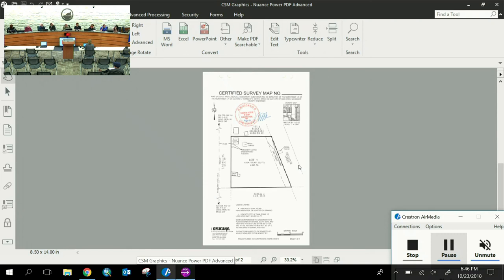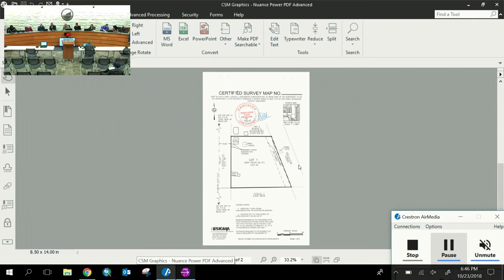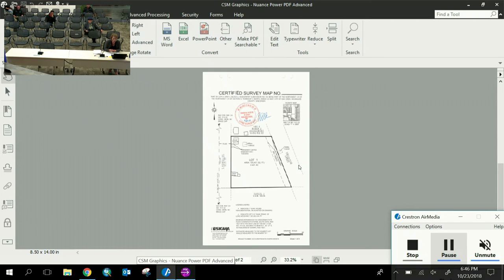Brian's got something. Do we need to have a note on here for the buildings to be razed? Or does it matter? We can add that. It's a technical correction. I just bring it up because the barn actually sits out into the right-of-way. Good catch. We have seen that note added to CSMs in the past, so we'll just require that as part of a technical correction. Actually, three units to come down, correct? All buildings, as far as I'm aware, will be coming down if the proposal is approved.